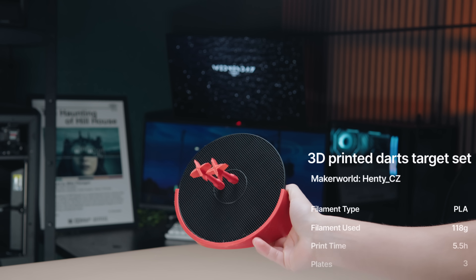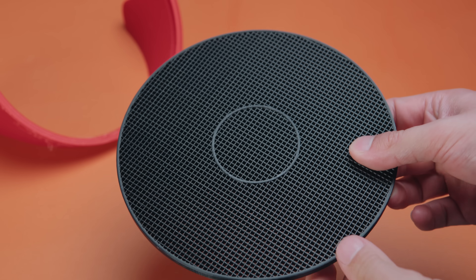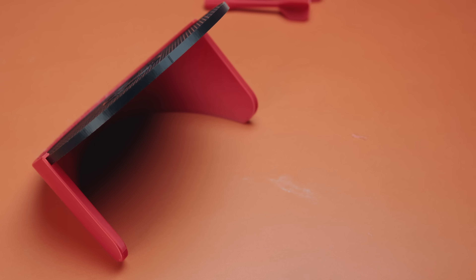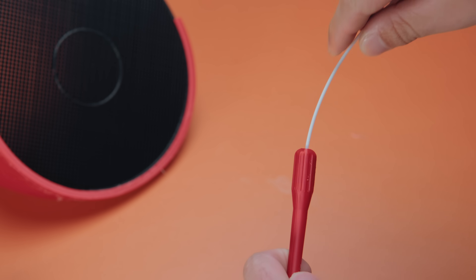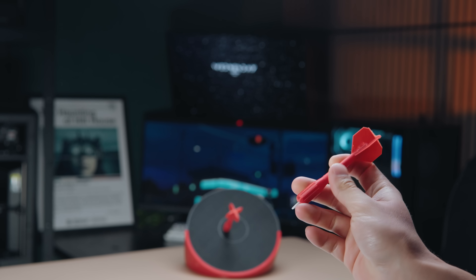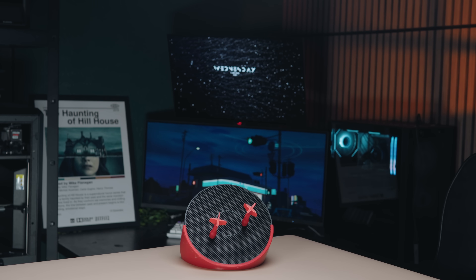The final game print is 3D printed darts. We have the darts themselves, which take some time to print because they're actually weighted with filament — very smart. Then we have the target, which has a grid mesh pattern, and the stand for the target holder. Slide the target into the stand and you're ready. For tips, use filament — slide the end into the dart and cut at a pretty extreme angle so the tip is sharp. Start throwing at the target and you're good to go. It can be tricky to get the darts to stick, which adds some challenge and strategy. You can print as many darts as you want, though the board is fairly small.